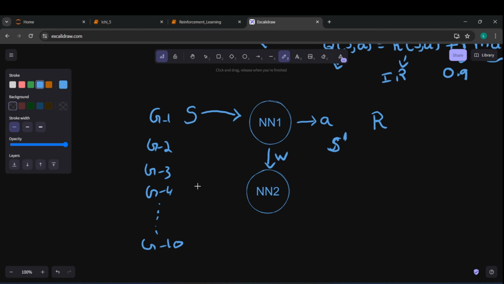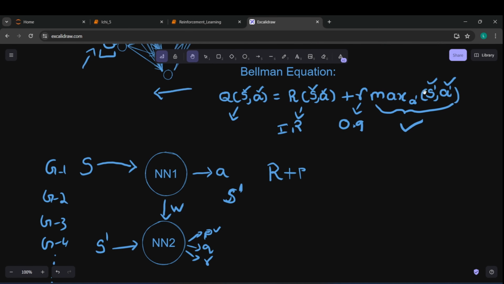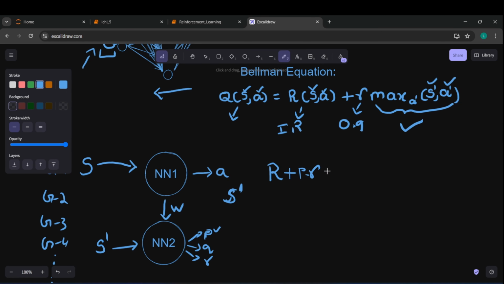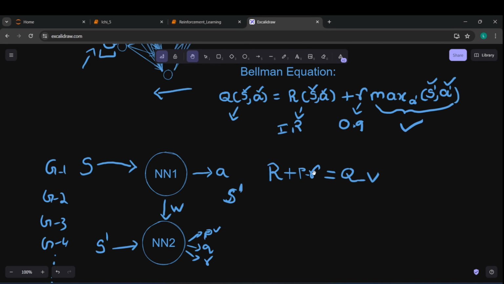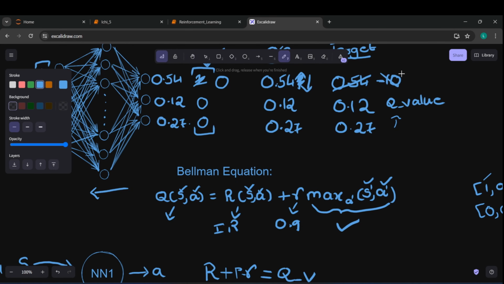Now what we do is we take the maximum of this P, Q, R and then add it to this reward. Let's say P value is the maximum among these three, we will add P value to the reward, and this P value is exactly this term. And then what we will do is we will multiply this P with a discount factor gamma of our choice to decide how much this P value should contribute, and this value becomes the Q value. And now, instead of the immediate reward, here we will give that Q value as a target for this neural network.